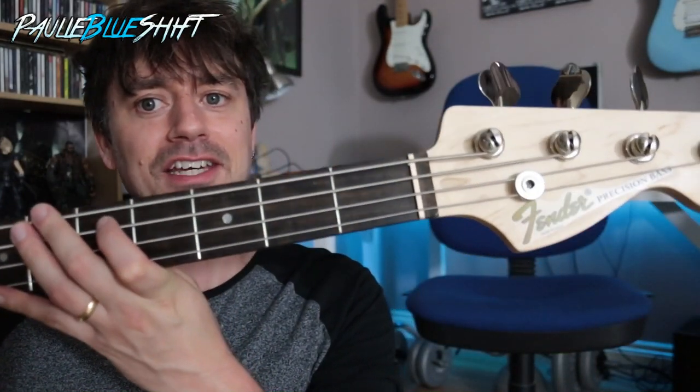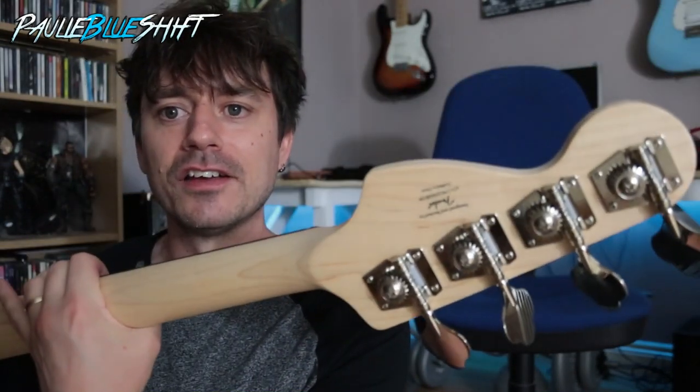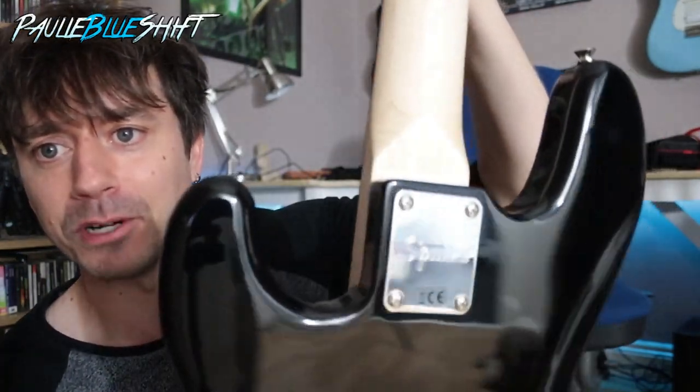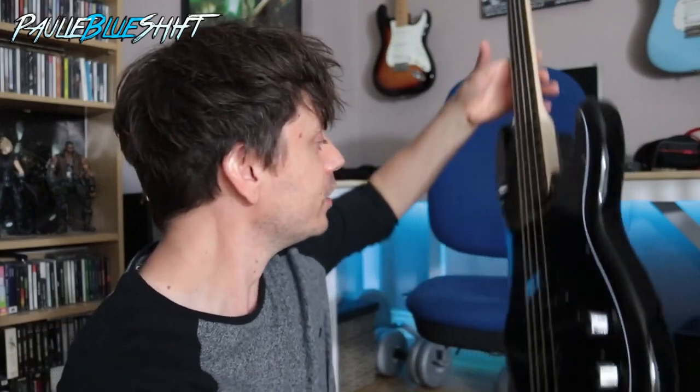You can see the decal shining separately to the rest of the headstock, and I've still got the Affinity logo on there as well, and the Chinese serial number and all that, so it's not like I'm trying to pull the wool over anybody's eyes or lie to anybody. The backplate as well says Squier, so it's just for my own snob value, basically. I just think these kind of guitars should say Fender on the headstock. Simple as that. So I'm going to end the video there.